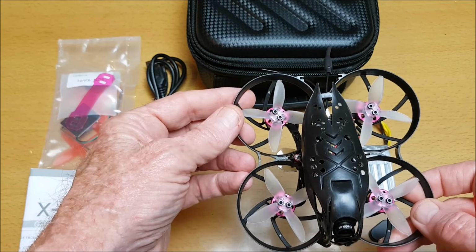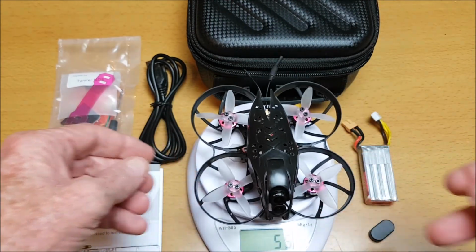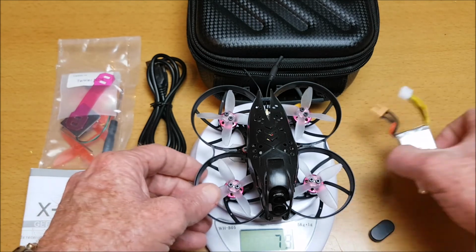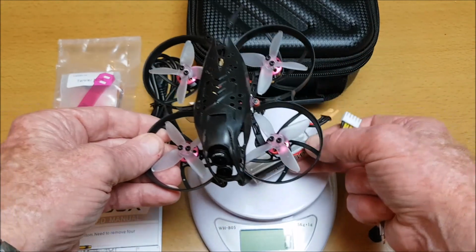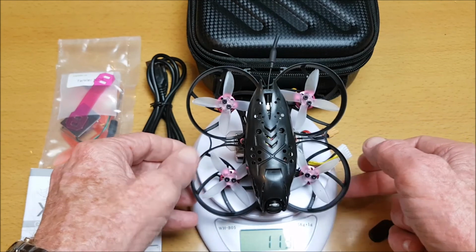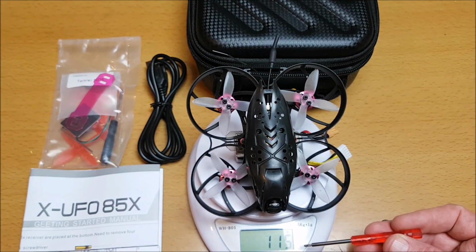Let's have a look at the weight. This weighs 80 grams without a battery. If we add on the battery that comes with it, it comes in at 115 grams.